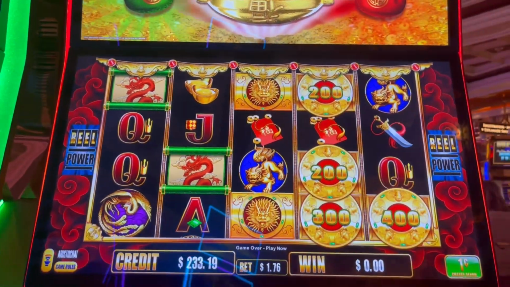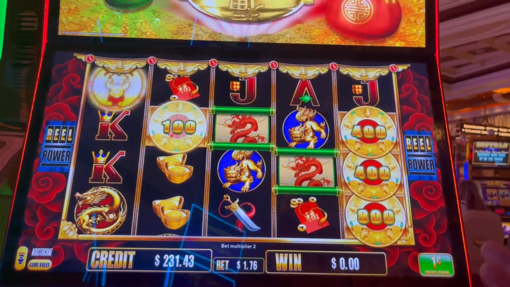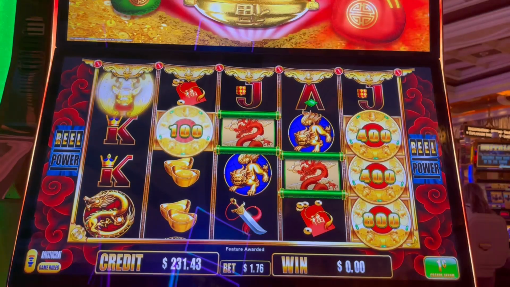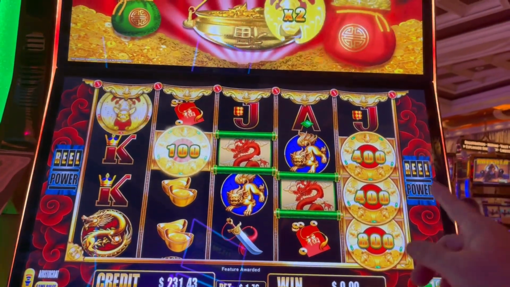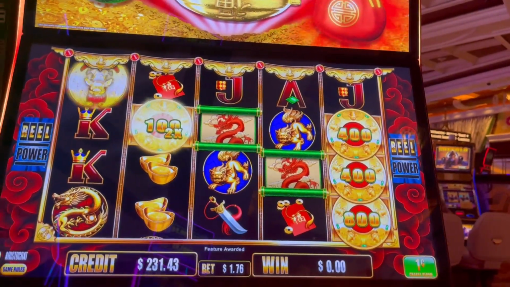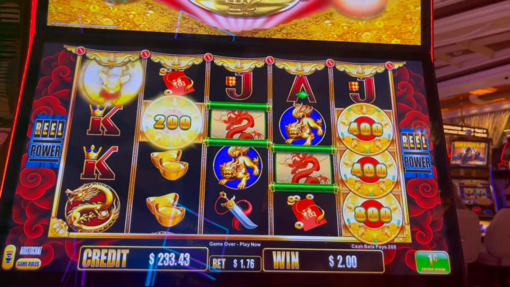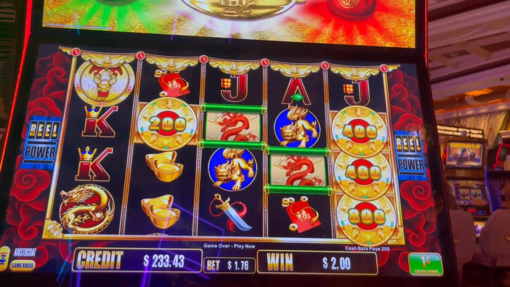The other thing I do like about this game is that it has a luck has arrived feature. Oh, we got the feature again with the multiplier. Oh, wow. All right, we got a 2x multiplier, but we did get a feature. All right. Let's do one more.